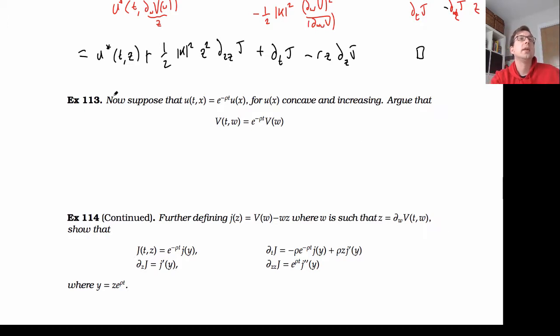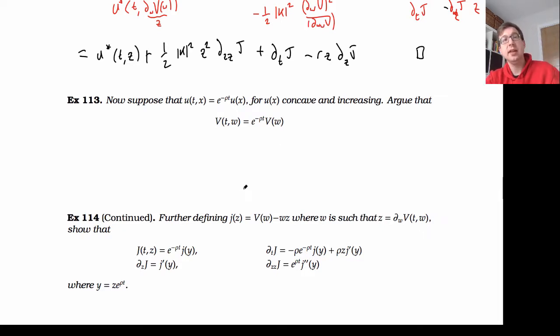Now suppose that we can go a little bit further than this and simplify this partial differential equation to an ordinary differential equation. This is going to work in the case where I assume a specific form of the utility function. u_t of x, I'm going to assume, has a discount factor, like before. We're going to have u of x, or u of c, being a concave increasing utility function. Just as we did in the previous exercise, we can show that the relationship between v_t of w is e to the minus rho t of v of w. I won't go through that again, but we've done that previously when we first introduced the Merton problem.